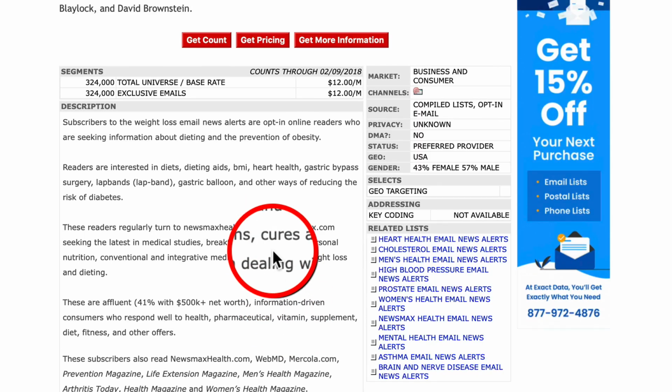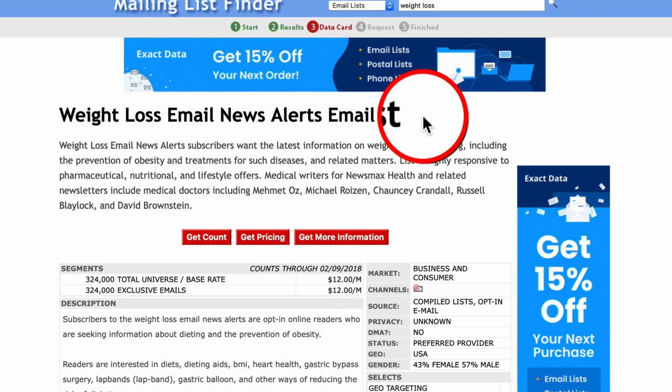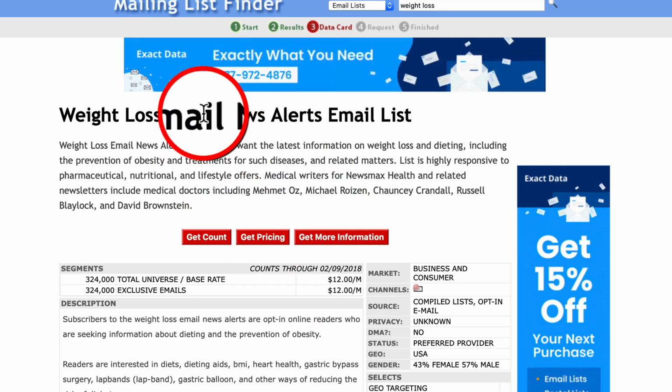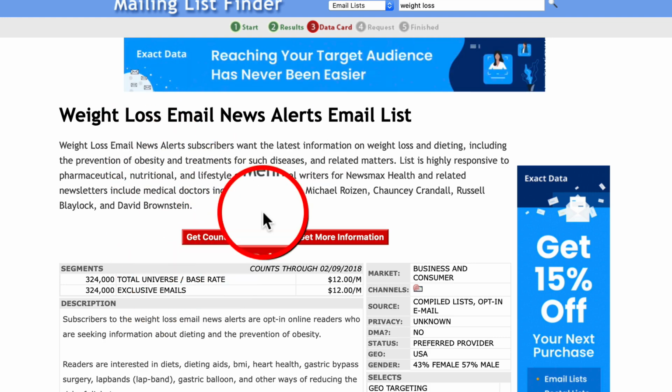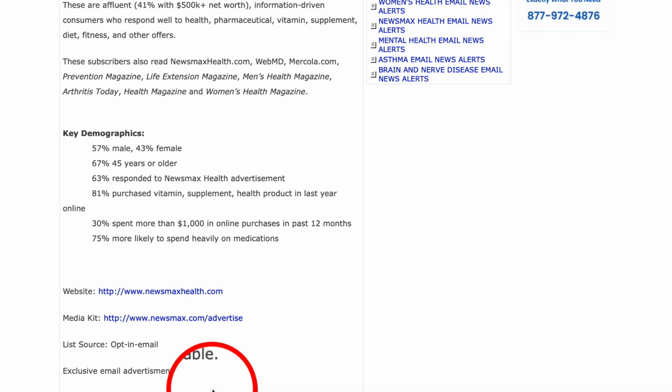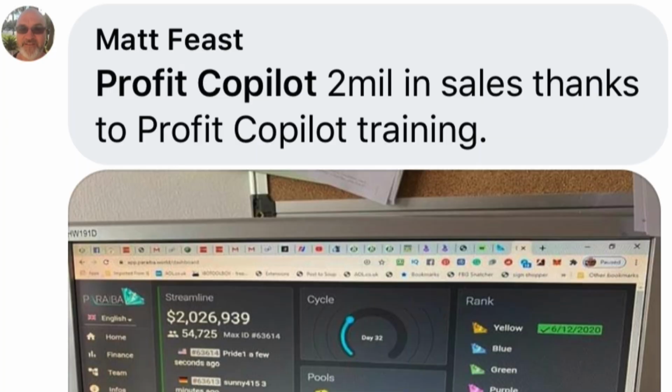But the important thing to note is no matter which site you use or which marketing practice you go with, the important thing is to be consistent. And it's that consistency, that little bit every day, is going to build your business over time. And when you're consistent, who knows what kind of amazing results you can get.